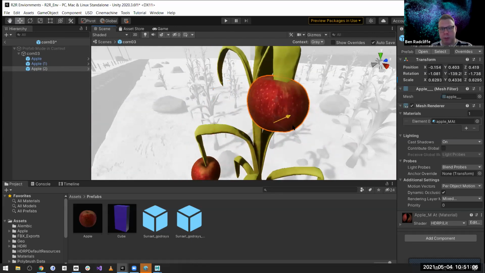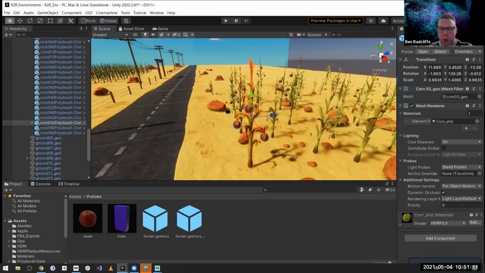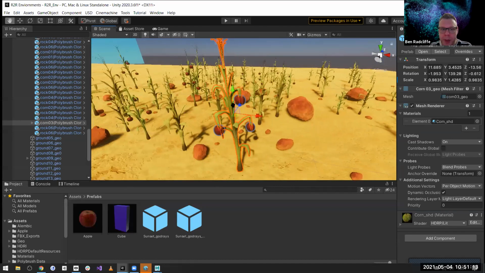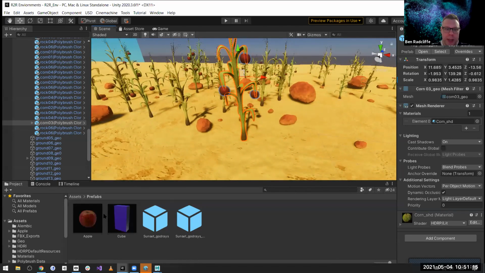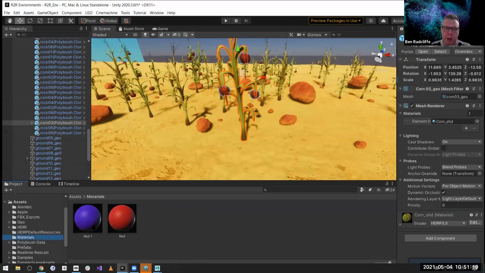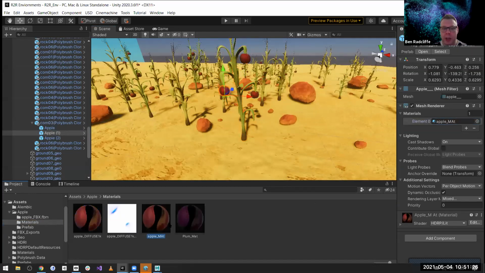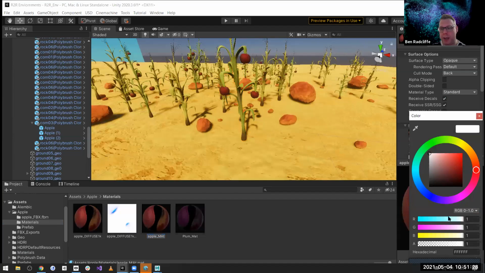So we'll just throw 3 apples on here, and then we'll go here, and you can see my corn stalk is now all populated. And if I wanted to do something crazy, I could go ahead. And like I said, materials are one thing to be aware of, because if I change the material for that apple, you can see my little apple mat, it's going to change them all because material is a dependency. So this is a little caveat for you guys.